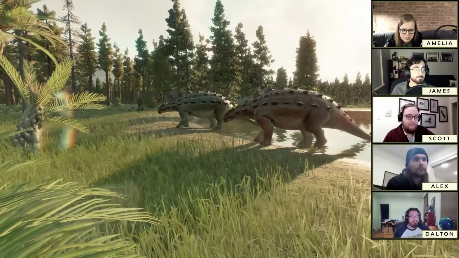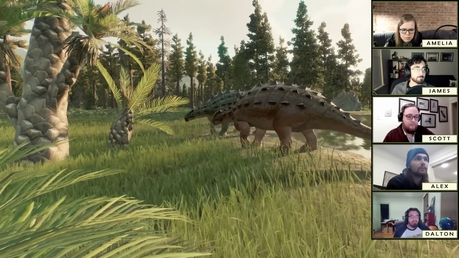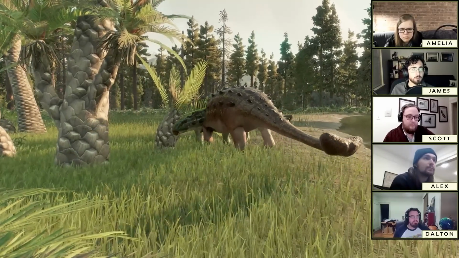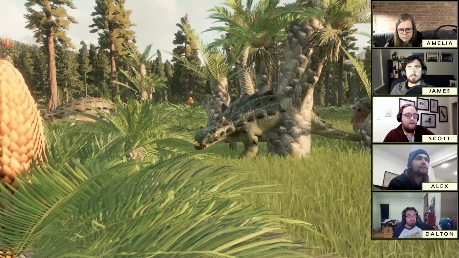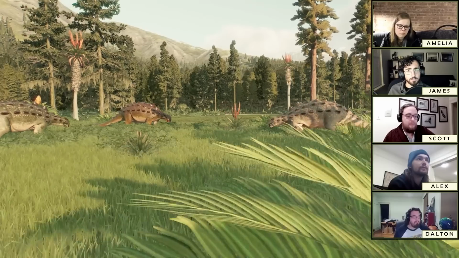You can find one walking. It looks very naturalistic. I agree. I also like that they're making the armor not look like these weird bony plates that the animal's wearing, but they actually look like they're part of it. Because these are just osteoderms, the same kind of armor on the back that a crocodile has, right?